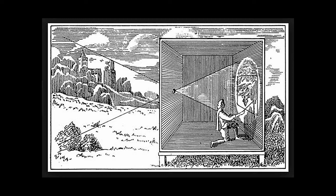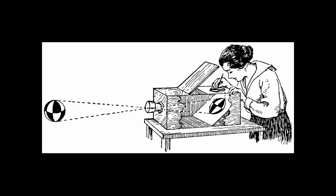A camera obscura was used by artists since about 500 CE to help them accurately copy nature. The word camera in Latin means room. Originally these would have been portable tents or rooms with a small hole called an aperture in one side, and as light enters that hole it inverts and projects the outside scene onto the opposite wall — really working just like your eye works.